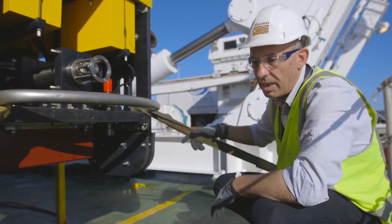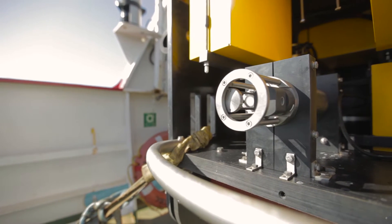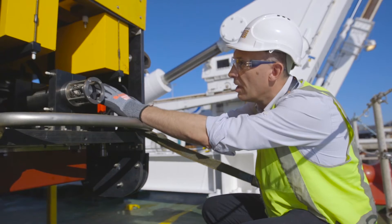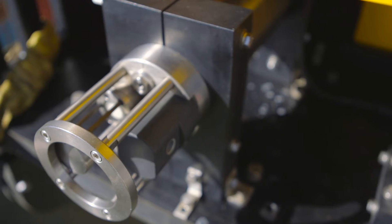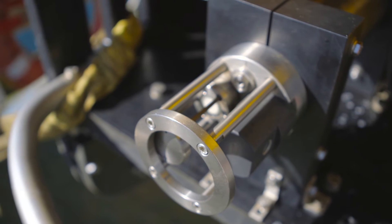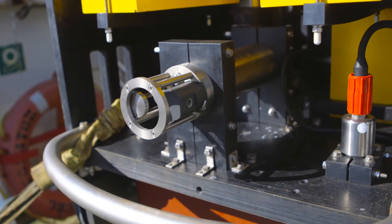That full ensonification is a critical factor in the search. Inside the vehicle — while we said the side is the heart, this is the engine room — this is where all the electronics work. These are all titanium housings inside here to hold all the electronics. This is a sound velocity profiler, which measures environmental information such as temperature, salinity, and pressure, which gives us the depth — how far down we are.